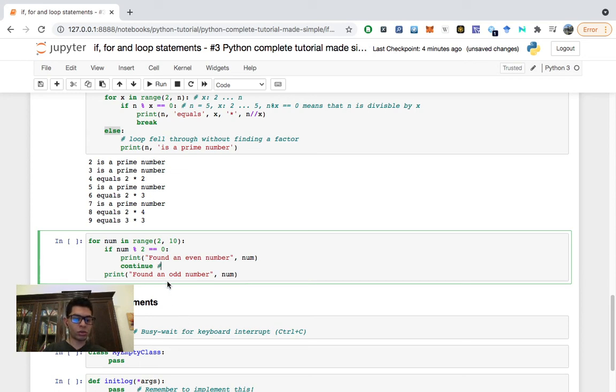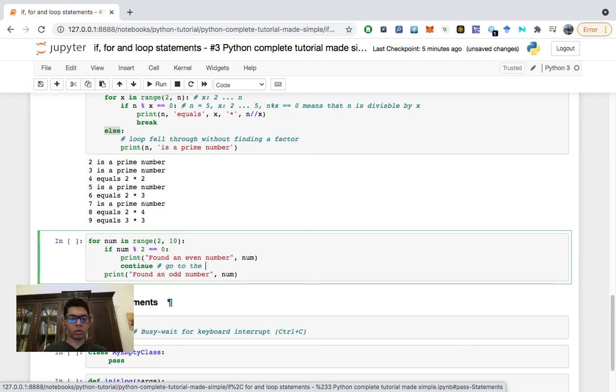You don't execute the code that is here, so you go to the next iteration of the loop.